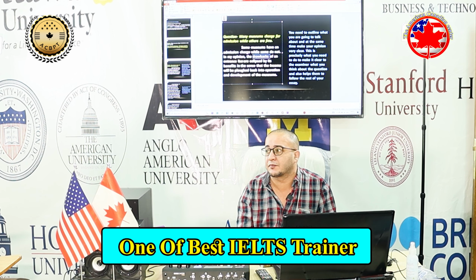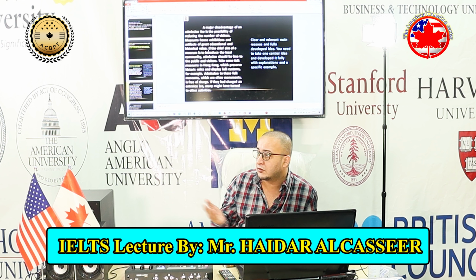We finished. We don't have more explanation, but as we know, we need to write at least 250 words. So what can we do now? If we don't write more, that means we will be in a shortage of the number of the words. My scores will be less than I expect. For example, I need 6.5 or 7 in the writing module, but now I will take 5 to 5.5. What can I do? I don't have anything to explain more. Give an example. Got it? Give an example.